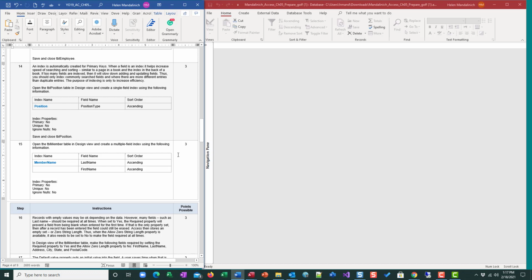So an index is a field that you are ordering the records by, because in the physical table, the records are just put in the order in which they're entered, right? But almost never do you look at the records in the order that they physically are. And so when you create a primary key, one of the things that happens is you make an index.